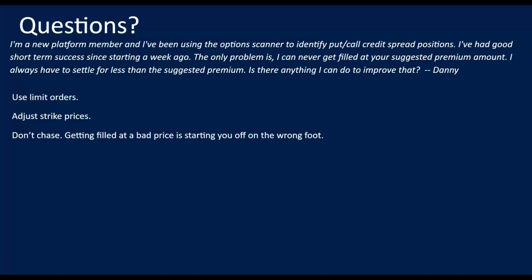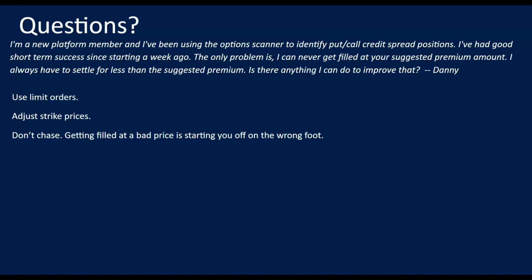The other thing you can do, if you're looking at the option screener, is adjust the strike prices, right? So, if the stock is up by $1, and the options have dollar strikes available, just raise the strike prices by $1 and use the same credit. That usually works. That's another thing you can do. But yeah, generally in terms of trading, don't chase is a good rule.